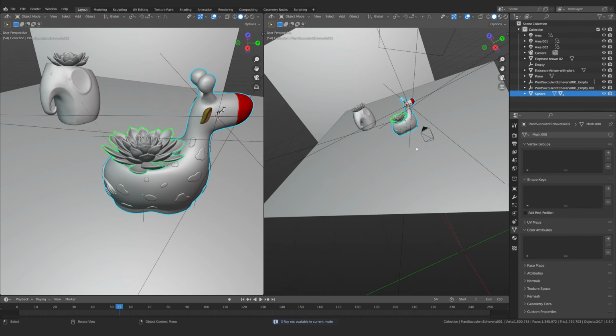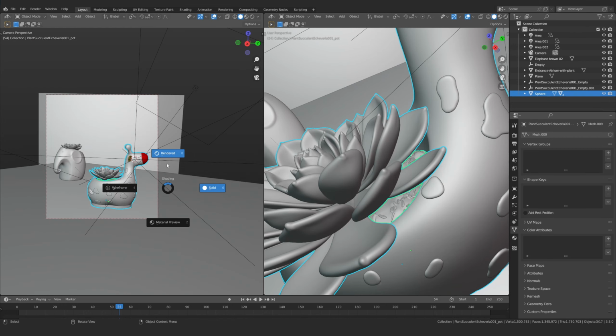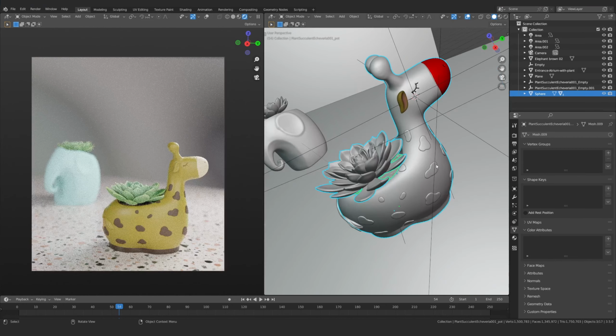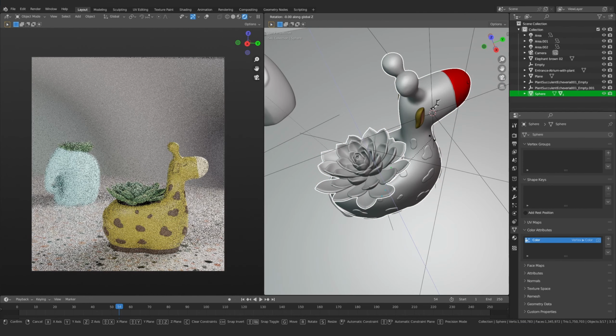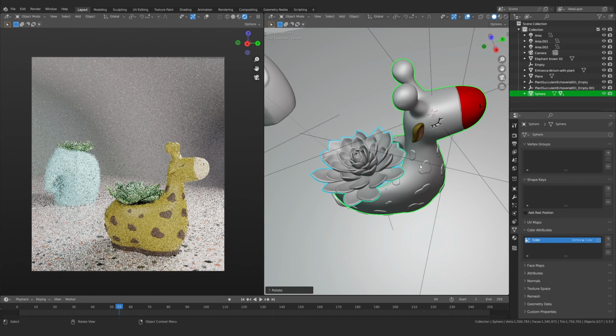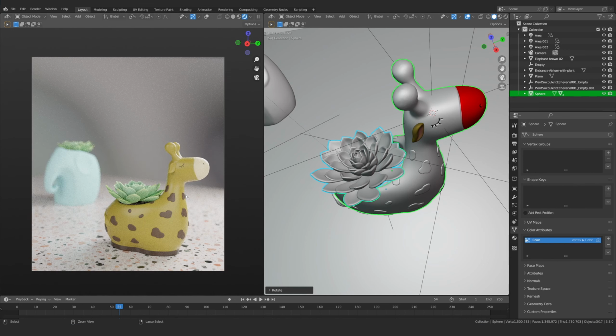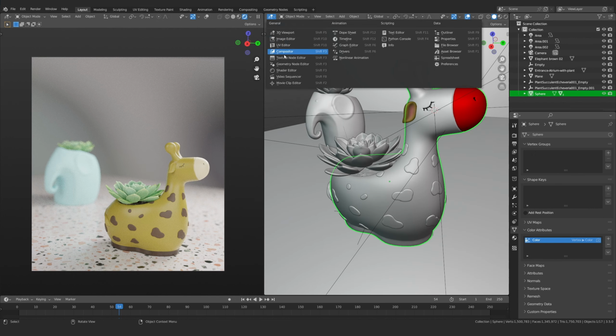And yeah, the one thing that I have realized is the facing of the giraffe is not really looking that nice. So I am going to be rotating it and making it face towards the camera. This way it is just gonna look better. So yeah, you can see that the image has started to look so much better. And that's what I've done.